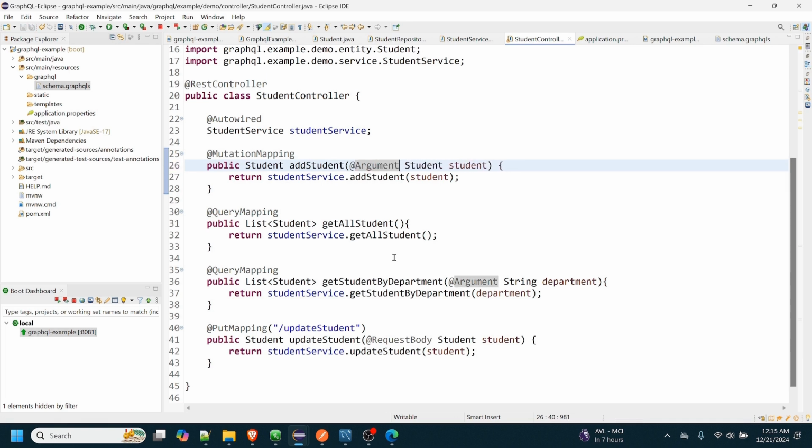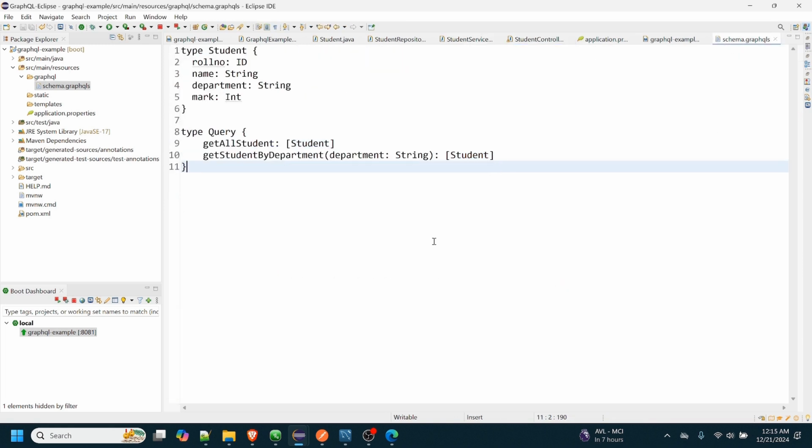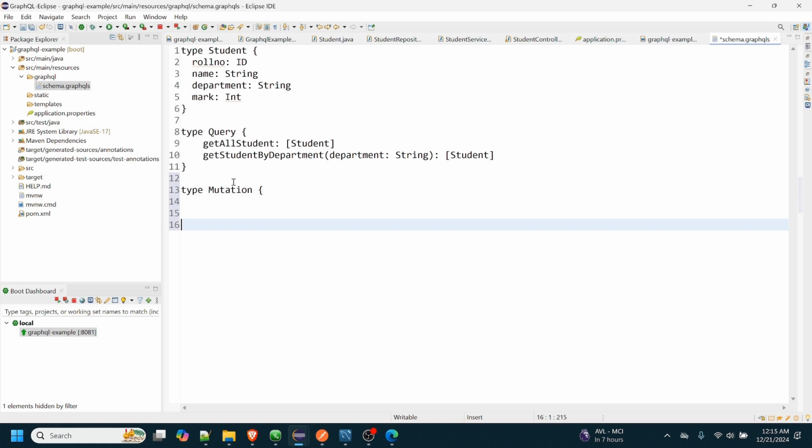Okay, now go to the schema file. We need to specify the mutation, because the above one is only for fetch operation. This operation is for inserting a new record into the database, right? It's a post mapping. Any operations for data modification should be under mutation. So mutation, open bracket, close bracket, and then what is the method name?